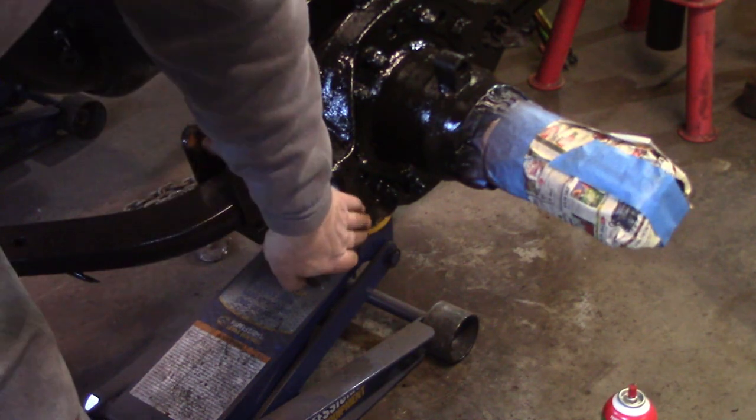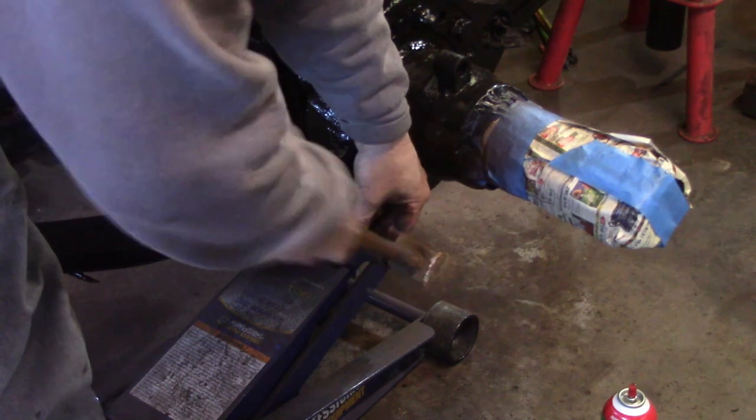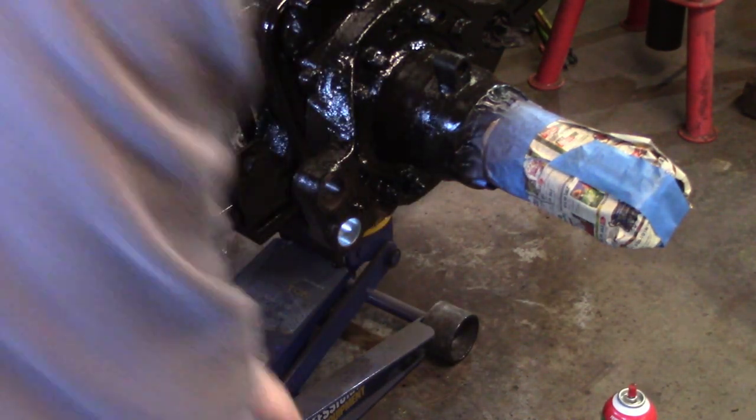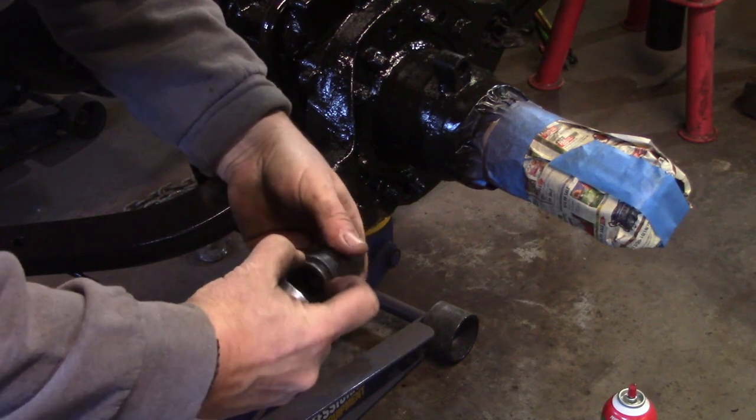Okay, she's bottomed out. I believe it is. Make sure there's nothing there.